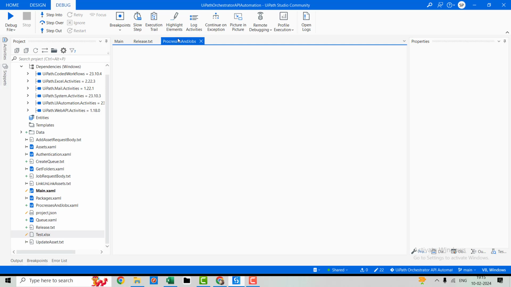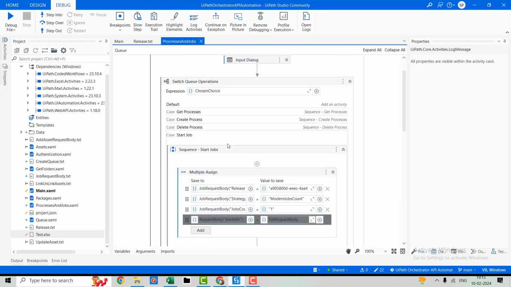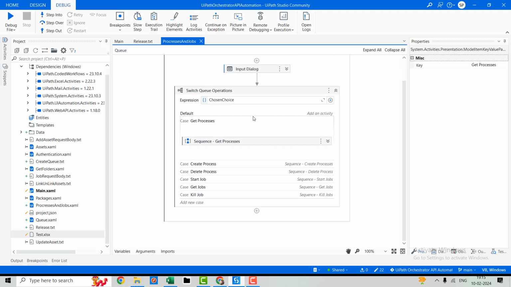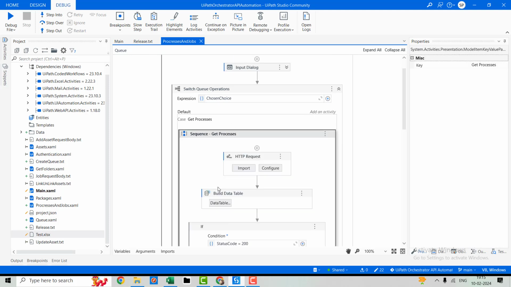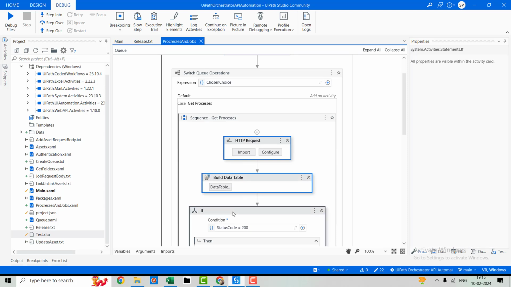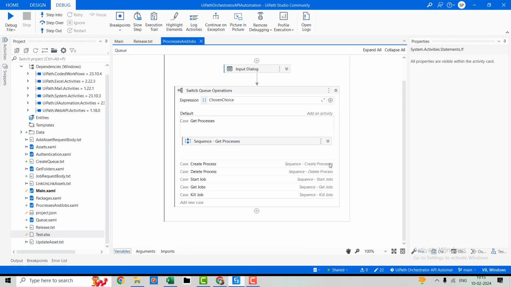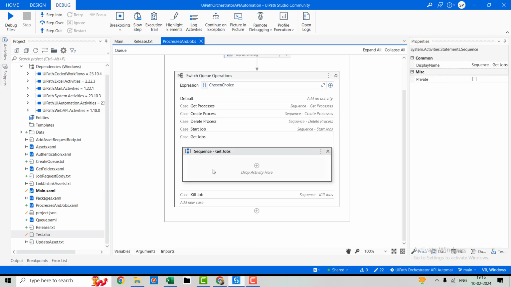Let's go here and do one thing. We can use the get processes, and let's copy it, copy this all. Let's go down in the get job section and paste it.